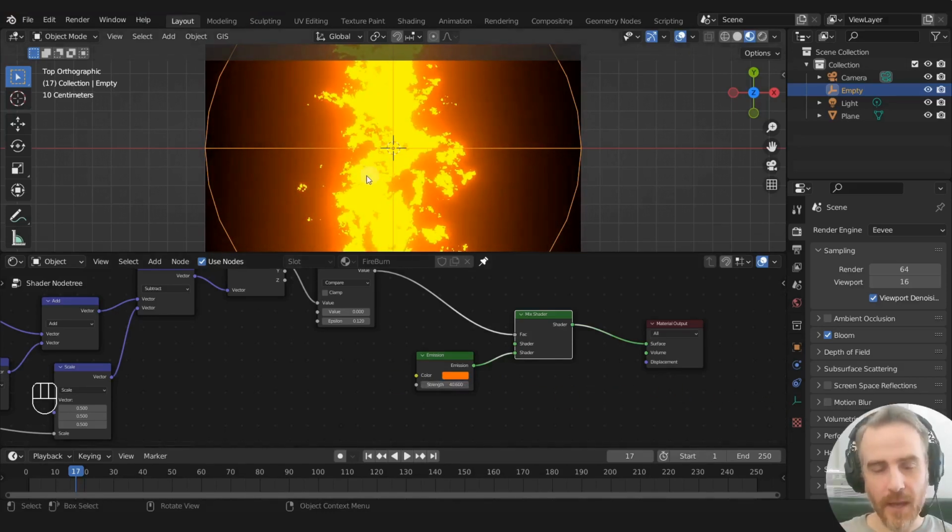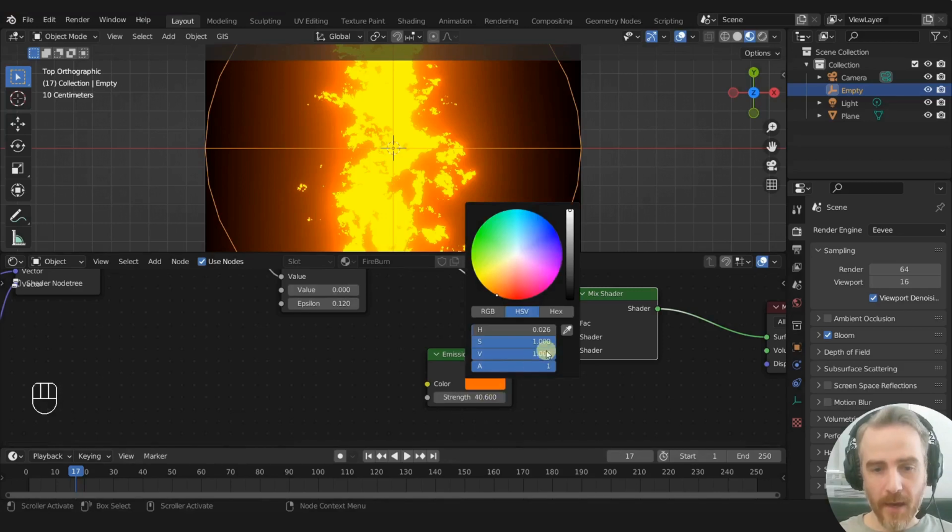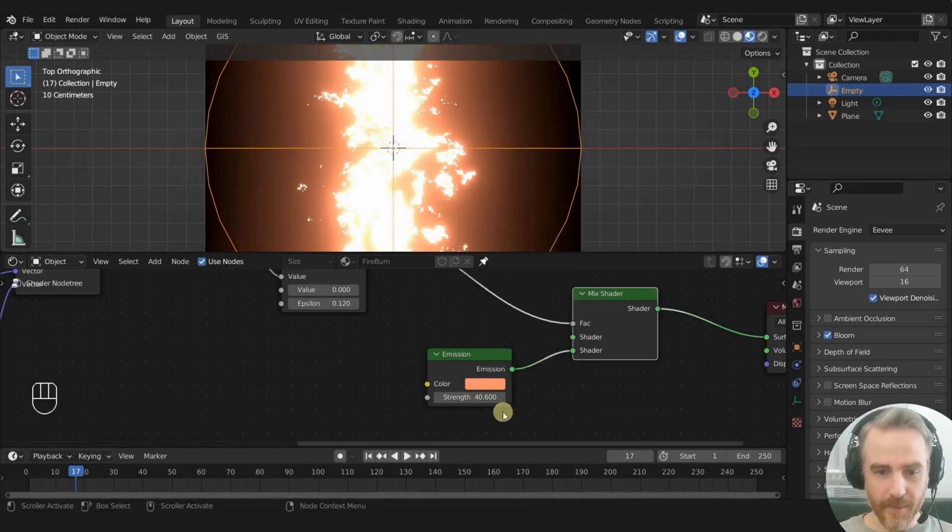This is not really that realistic, because when you get something super, super bright, it's completely white in the center. This is really easy to do. We just have to back off the saturation. You can't have that white if something is fully saturated. That's what this HSV, hue saturation value, this saturation here, we're just going to back that off a little bit. And now you can see that hot white glow in there. And that's cool. I'm going to back the strength off a little bit.